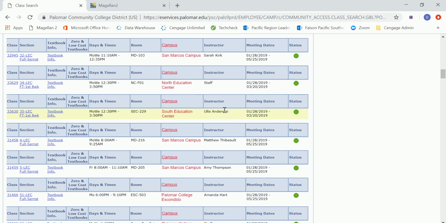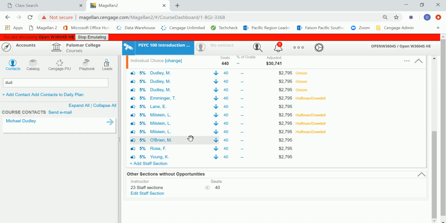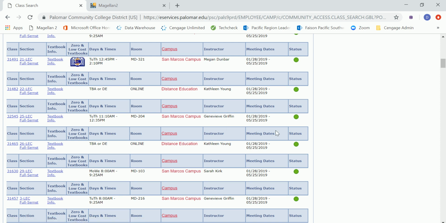I've got Anderson, Thibault, Griffin, and I'll make sure that they're all tracked in here. That way I know clearly that intro psych is a big opportunity, and Milstein and Dudley have 6 sections and 5 sections. Then I know who to target when I go on campus. It's a little bit time intensive, but once you set it up, it will copy over each semester, and it's a much easier way to make sure that every corner has been swept and we're tracking every opportunity available.